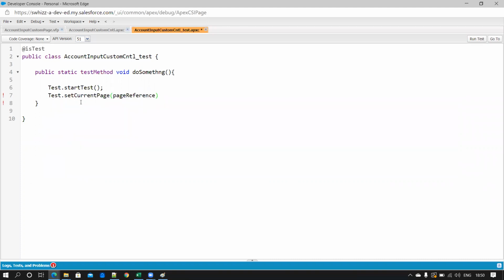Set current page. What is that? Set current page. You have to put the page name. Page dot. What is your page name? Account input custom page.